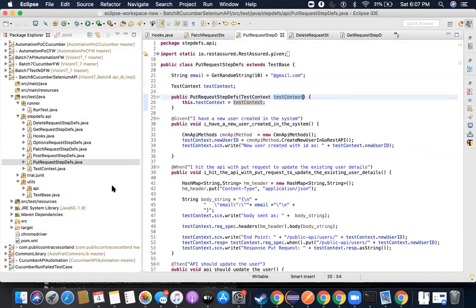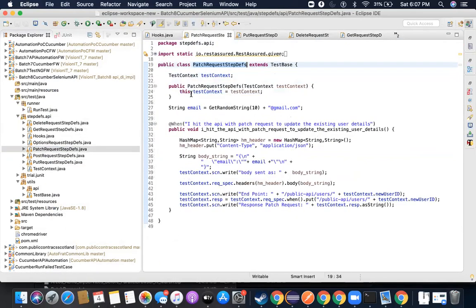So I'm stressing this point again and again. Don't think that this object is in some way different from that object. Even though I have defined this separately in separate classes, which gives you a feeling that these are separate objects, they are actually pointing to the same object, right?